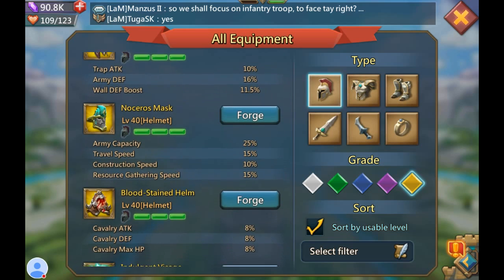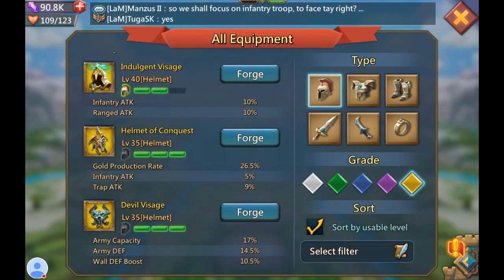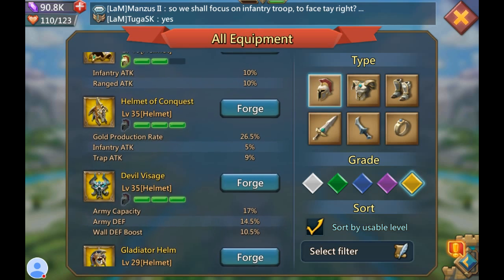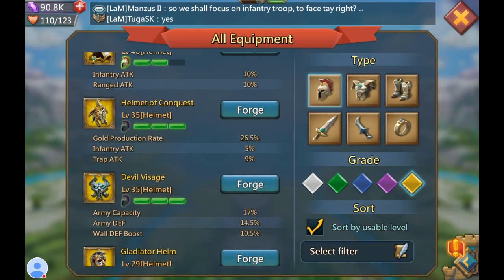But for attacking, you want the Indulgent Visage. But if you can't build that, the Devil's Visage right there. I know it's got wall defense boost too, and army capacity, but it's got army defense. You can wear it at 35. It's pretty good. That's an option. I'm not telling you to build it. I'm just giving you guys options, and you pick for yourself, okay?